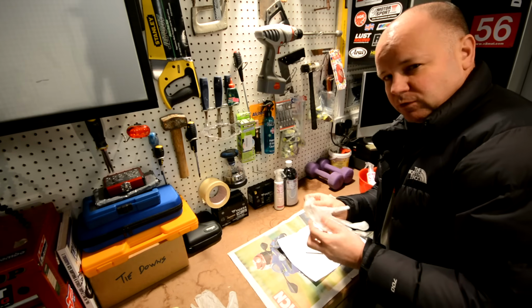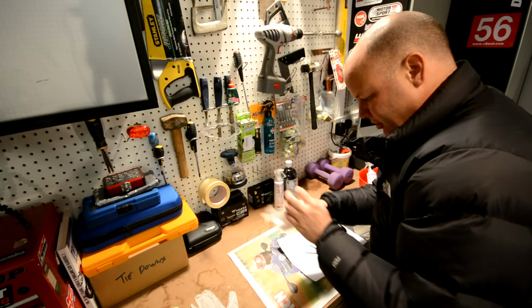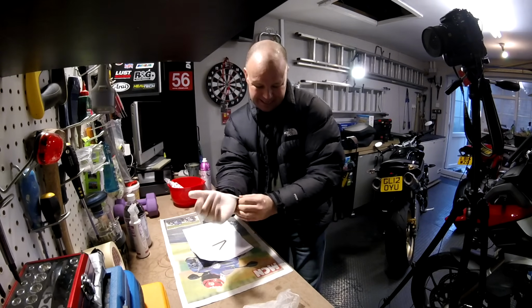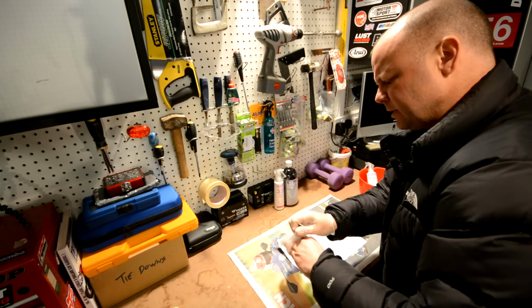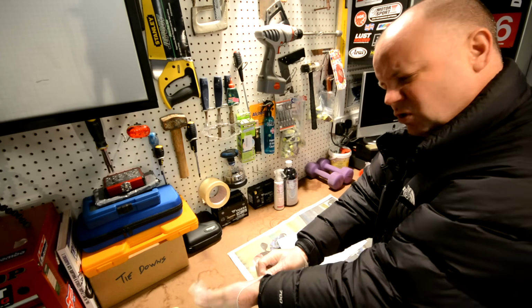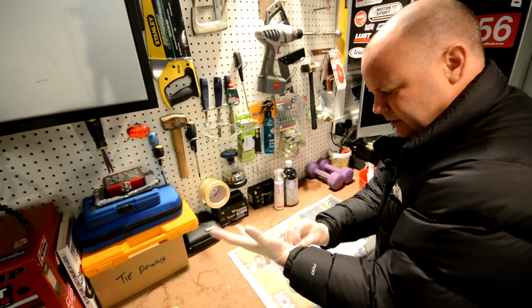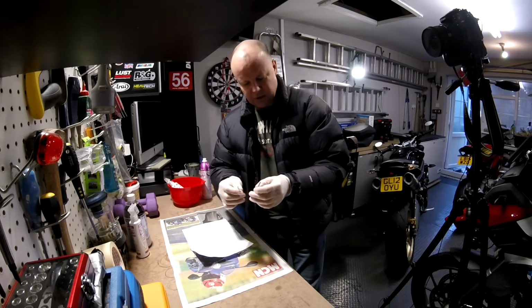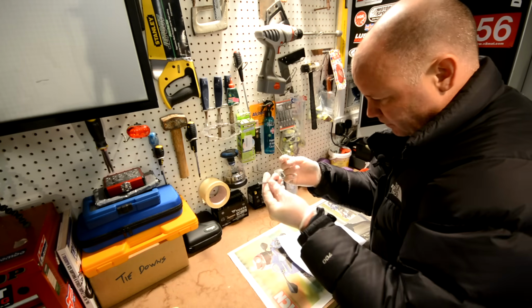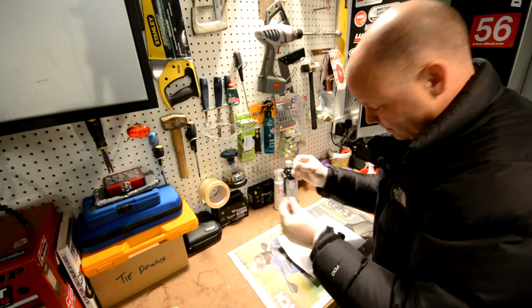Right, so just before we get into the application proper, I thought it might be quite fun to do a little test, to put some of these claims that the ACF boys make to the test, to see if it does work. So what I'm going to do is a bit of a long-ish term test on this stuff. I've got here a couple of just steel nails, just 3-inch nails. They're not galvanised or anything, I hope, otherwise this will be an absolutely rubbish test.